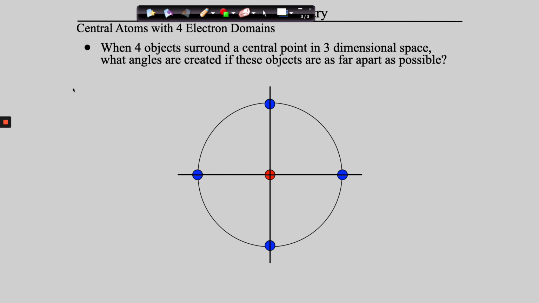So guys, what Landon has done is he has bisected this balloon. And then if I come down here and bisect this balloon, can you see that those angles are not 90-degree angles? Are they bigger or smaller than 90 degrees? Can you see that they're bigger? Landon, thank you. Again, it's not the best way to do this, but it's the best we can do right now. But guys, the bottom line is if you can see that, you can see that these are bigger than 90-degree angles. So what are the angles? And you need to write this down in your notes. Guys, the angles are actually 109.5-degree angles.